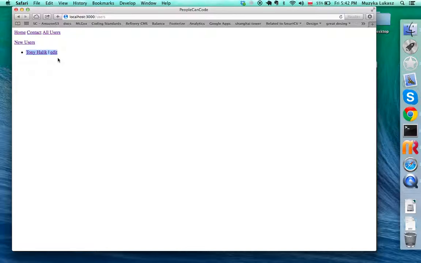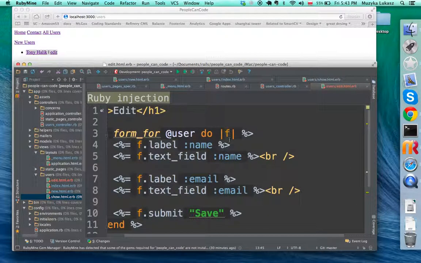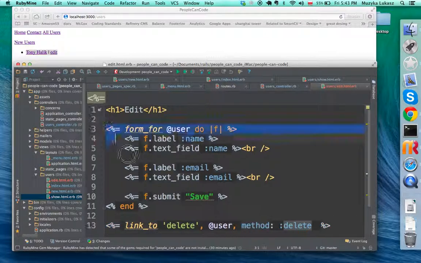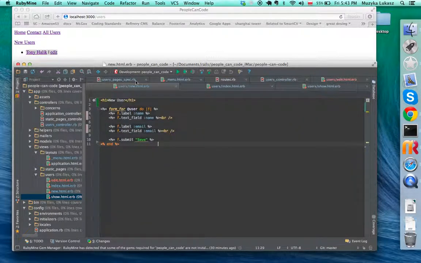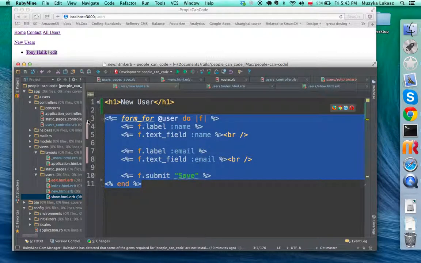So before we wrap up, there is one more thing I want to show you. If you go to our edit page, you'll see the form right here. And if you go to our new page, you'll see the same form right here. It's identical form, as you can remember, we just copied it over. So we don't want to have it like that. We want to have it reusable. So when we decide to change it, we can use it everywhere. We don't need to copy, paste. So what we will do, we'll do exactly the same thing as we did with our menu. We extract this into the partial.